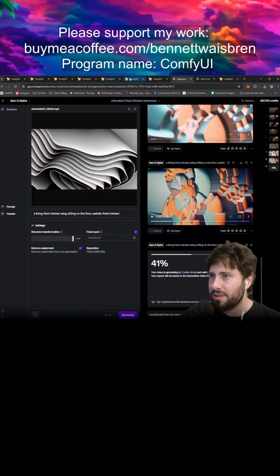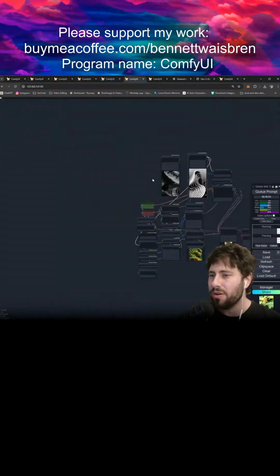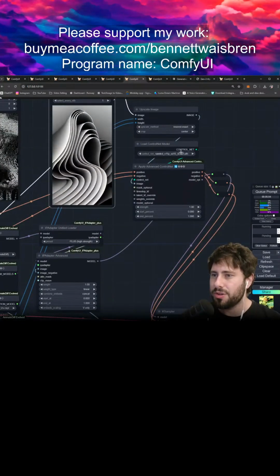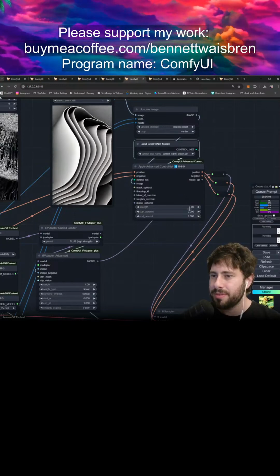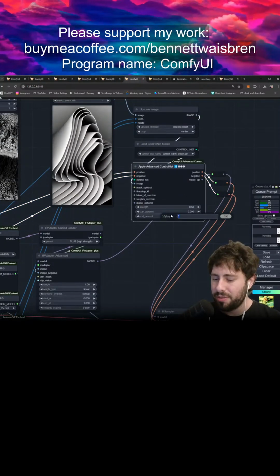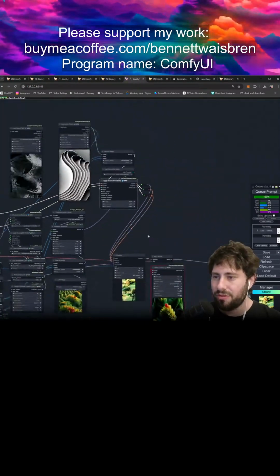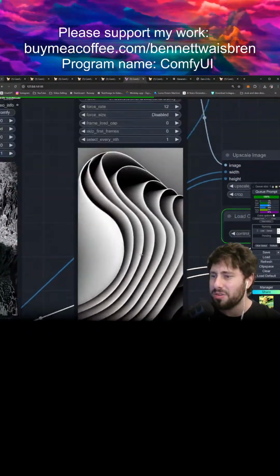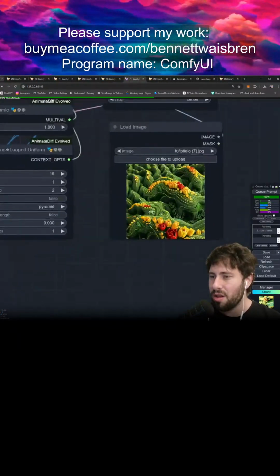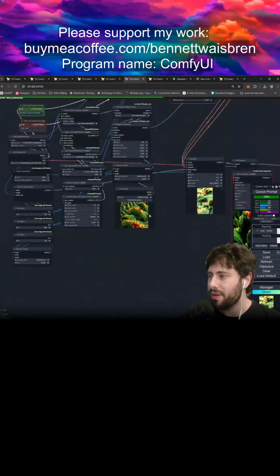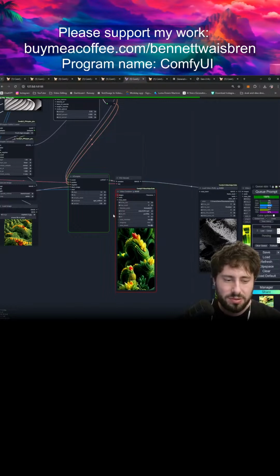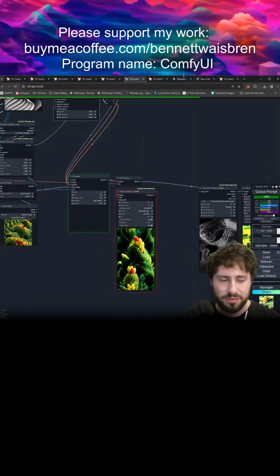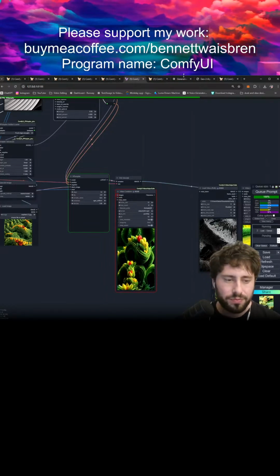All right, 41% on that. Meanwhile, let's make something fun. We will change this to depth. Set the strength down to 0.5, I would say. 0.34 for the percentage. And let's just have some fun. We're going to combine this wavy figure with our green hills, and we will see what the result is. Looks real, yes, I would have to agree. It looks very real. Eerily real.